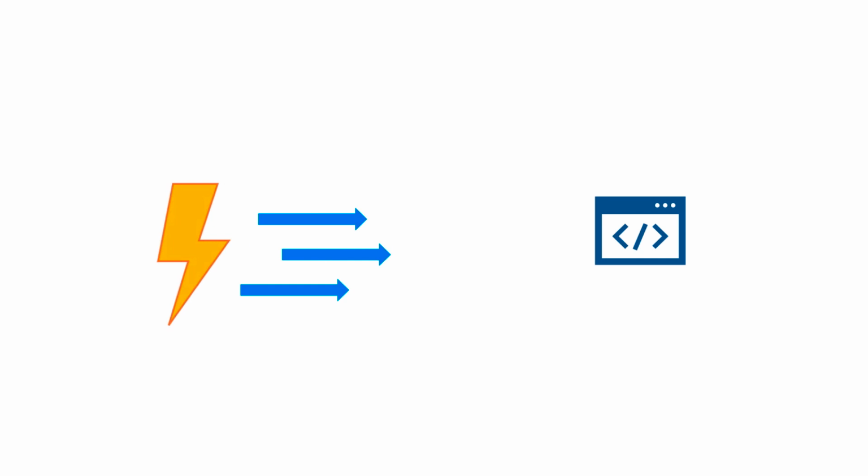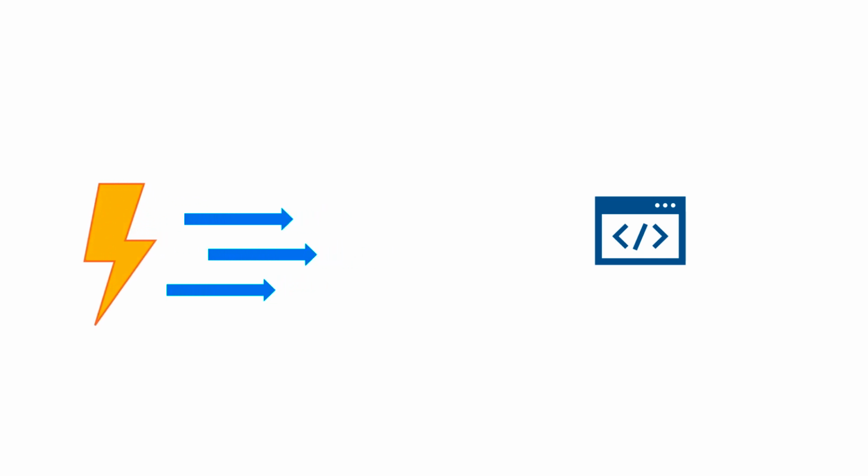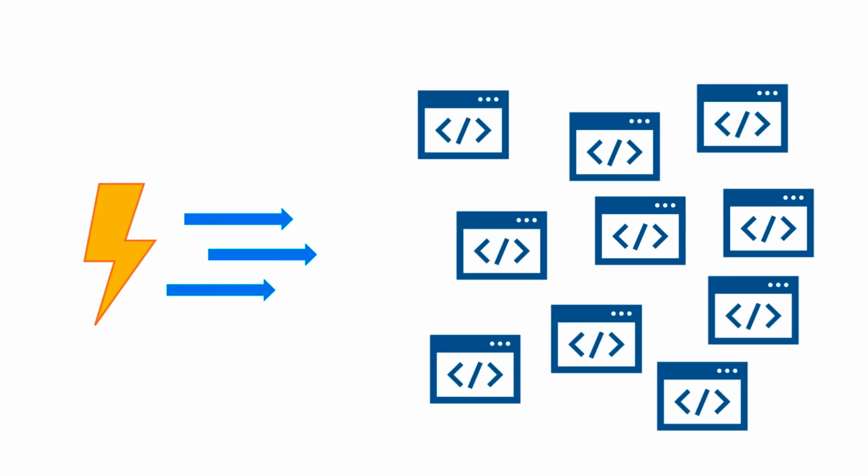Another thing I want to point out is that each instance of your custom handler can handle more than one request at a time. And when you deploy it to the cloud, we'll actually scale it to more and more instances for you as you get more and more events.